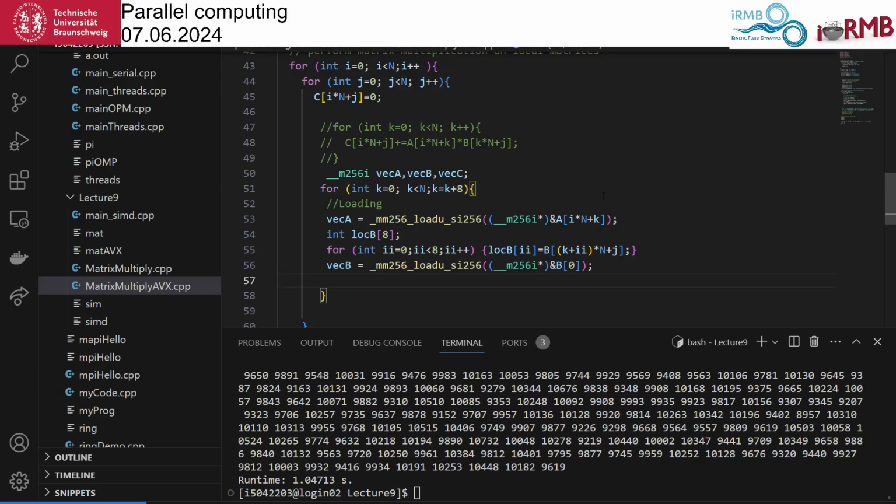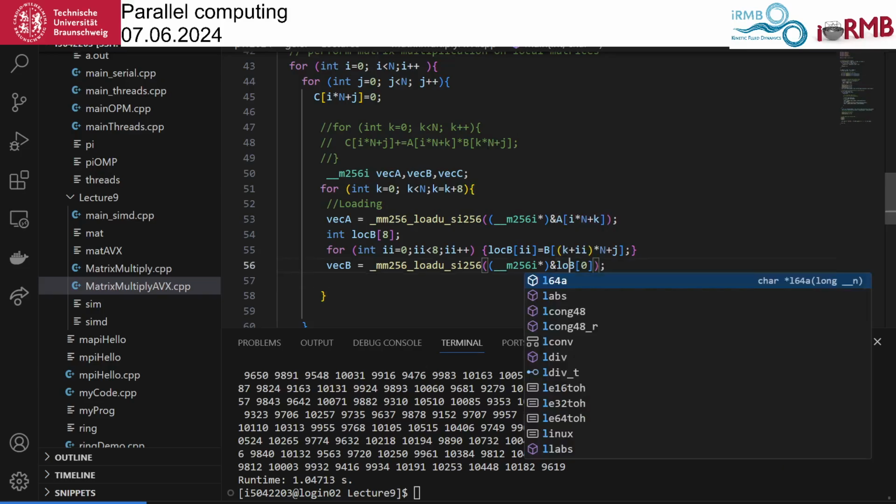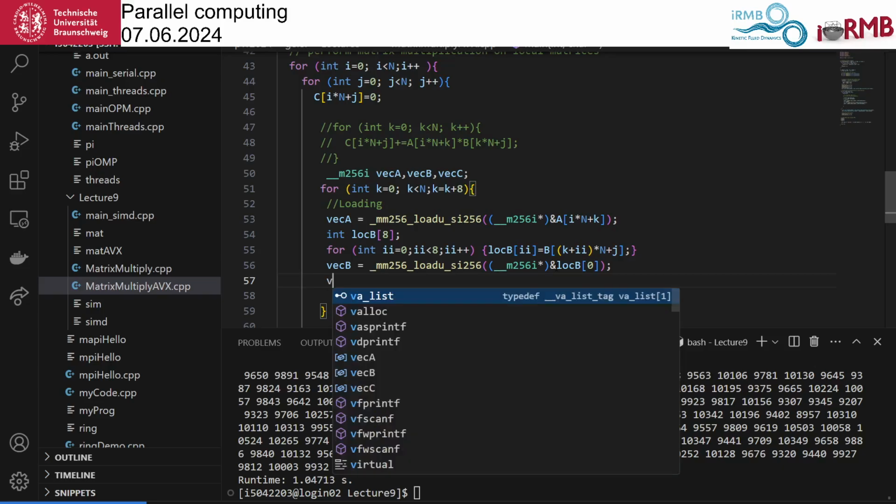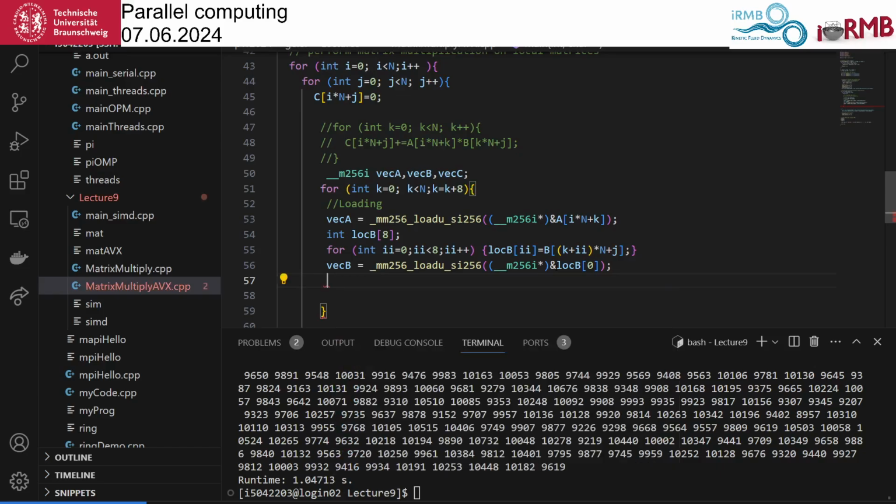Thank you. So log b. Now we put this into the right memory, hopefully, and now we want to do our operation. So we'll have multiplying elements.